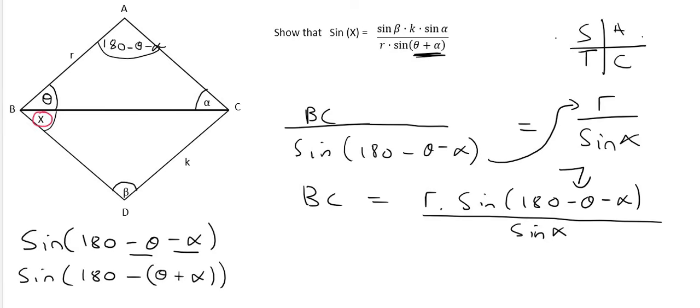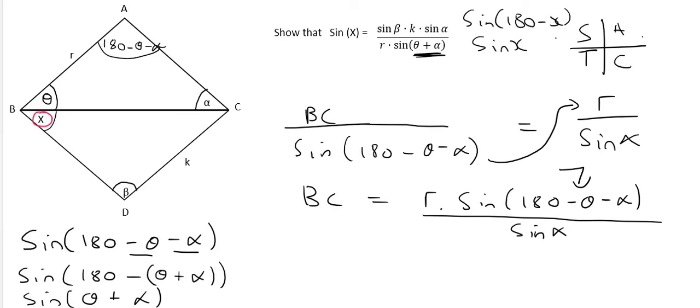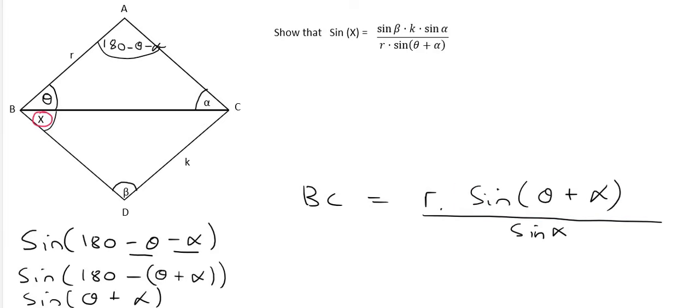Now we know from another part of trigonometry, specifically the CAST diagram, that if you have the sin of 180 minus x, if you had to reduce that, then that just becomes sin x. Okay, so that works for everything. So if we have a sin of 180 minus a smiley face, that's a smiley face, then that just becomes the sin of the smiley face. If we have the sin of 180 minus z, then that just becomes the sin of z. If we have the sin of 180 minus and then in brackets a plus b plus c, then that just becomes the sin of a plus b plus c. You see, so it becomes the sin of whatever's over here. So with that being said, then this part here that I've got at the bottom left, well that's just going to end up becoming sin of theta plus alpha. So we're going to transform this part over here into the sin of theta plus alpha. And there I've done that over there.